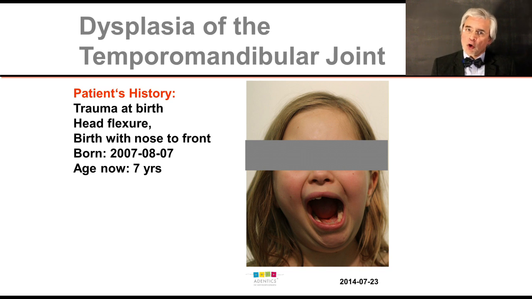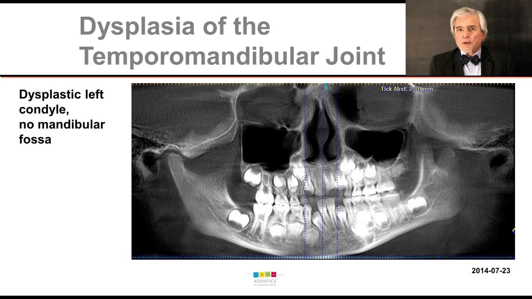That is, her daughter was born in a strong dorsally flexed head posture, nose first, with possibly particular pressure on the temporomandibular joints, particularly on the left. This could be a cause, but we have not been able to confirm this further, and we did not want to pursue it further. So the panoramic radiograph was calculated from the volume data set of a 3D cone beam CT.